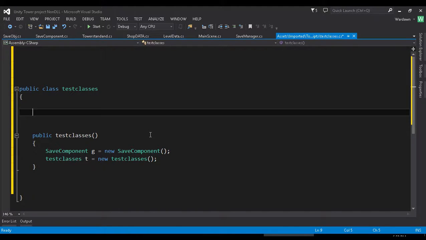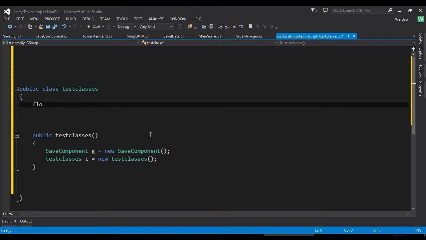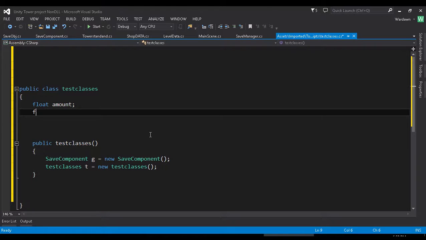Like, let's say we have a float amount, okay, and then string name, yeah, whatever, right?